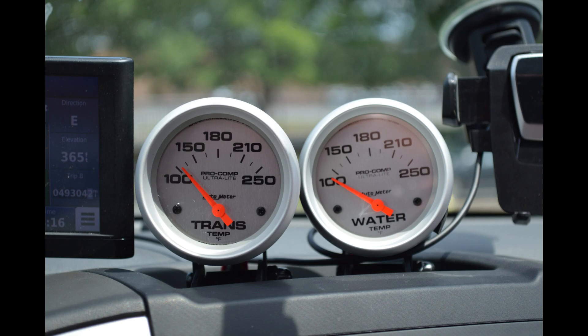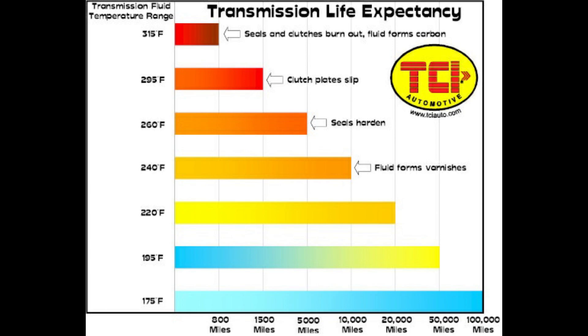As you can see, I have both gauges there on my dash. In the next frame you'll see a temperature guide supplied by TCI Transmission, which basically runs down what happens to transmission fluid as it gets hotter and hotter. You can see by that graph that when it gets up to 240s and over, that is very, very bad, and the fluid degrades very quickly. Now, I don't think this graph is from the time of pure synthetic transmission fluid — probably back in the 80s or 90s. But it's still pretty valid because even if the fluid itself may handle a higher temperature these days, it's still not going to do anything great to your internal clutches, O-rings, and things like that, which really haven't advanced a whole lot.